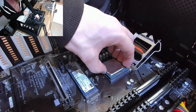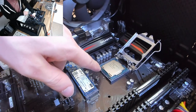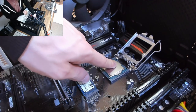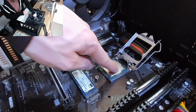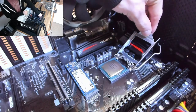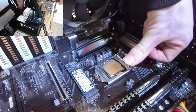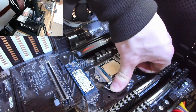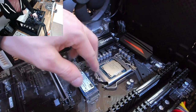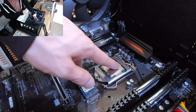Position the CPU carefully — give it a gentle nudge if needed to get it properly seated. To verify it's in correctly, place your finger on top and give it a slight wiggle — it should have a tiny bit of movement in the socket, showing it's seated, but it shouldn't move out of the socket on its own. Then lower the cover and bring the lever down, pressing it into place with more effort this time. Now the CPU is locked in. The top of the CPU is a heat spreader that helps spread heat from the die across the top of the chip — it's fine to touch, but keep it clean and free of dust.